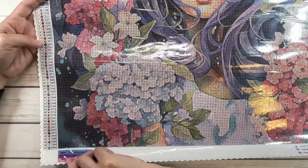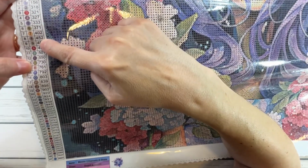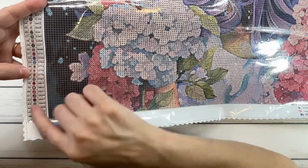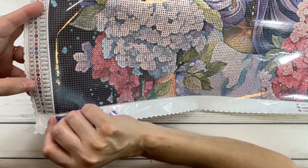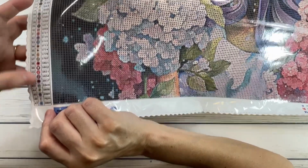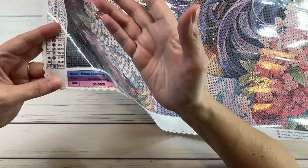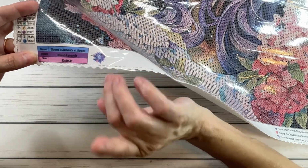Okay. And I'm going to bring it up so you can see. Over here, you have 1 through 9, the symbols. And then you have the alphabet, A through Z. Wow, that's cool. And then the rest are just symbols. So you have a square, a heart, a diamond, some musical notes, a round, a check, okay? And then the last row is just basically the DMC code. And like I mentioned, you have 3 R's, so I'm not sure, I guess ABs, those are probably ABs.